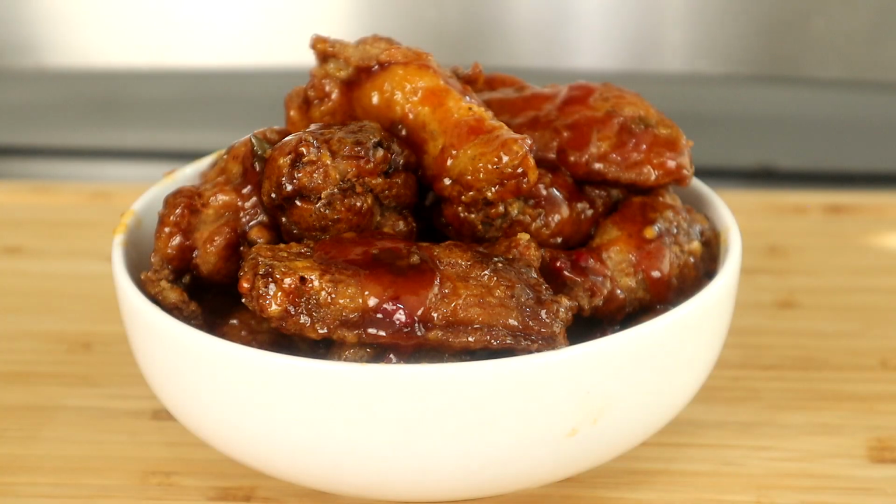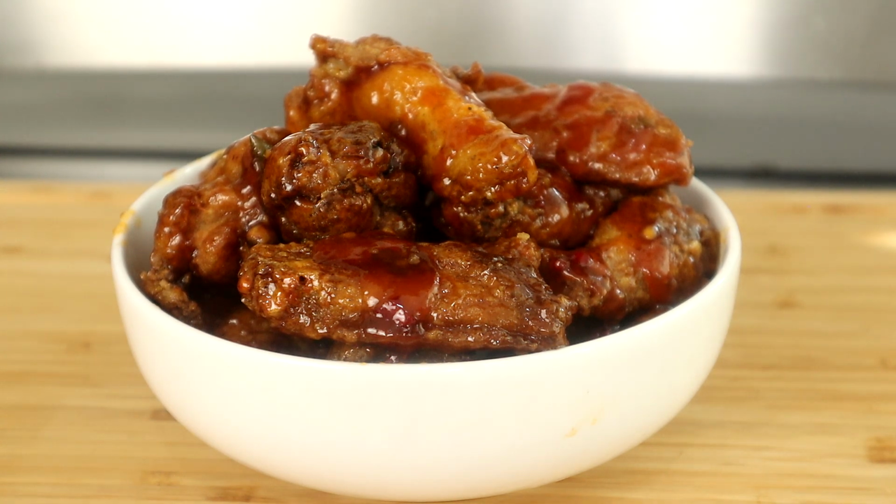And there you have it, guys. Hot honey peach wings. Let me know what you think about this in the comment section below. Let's jump into quality control so we can do a taste test. Y'all ready? Let's go. All right, it's quality control time.